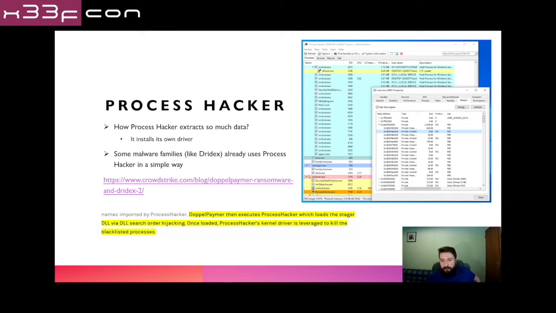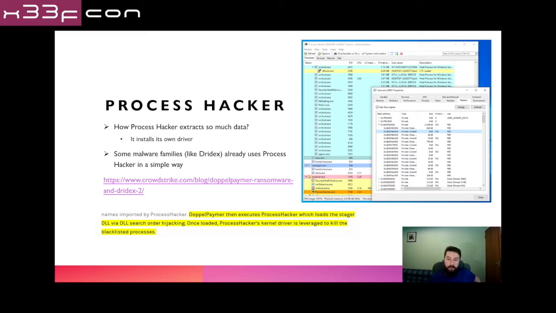For those who know nothing about Process Hacker, it is a Windows monitoring tool with very nice features like reading memory of selected processes. It can make your life much easier when you try to reverse something or understand the behavior of a process. In order to extract data from the system, Process Hacker deploys its own driver and uses it for interacting with processes. It has abilities like killing protected processes and reading system handles, which makes it a powerful tool.